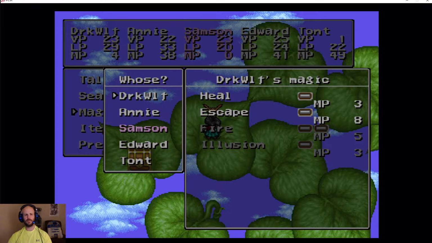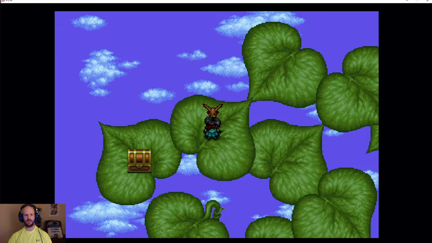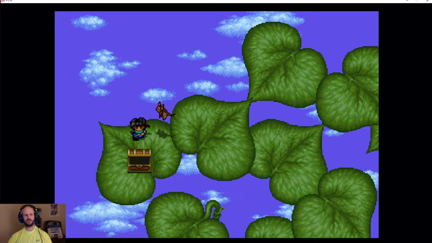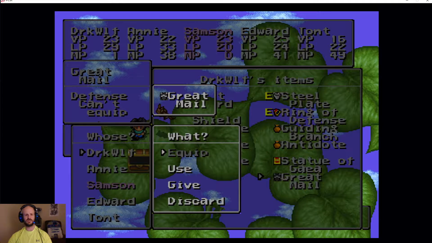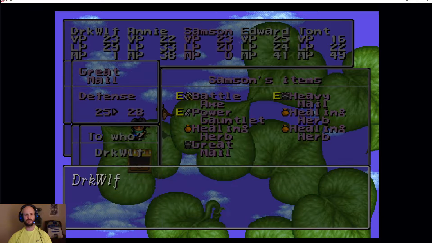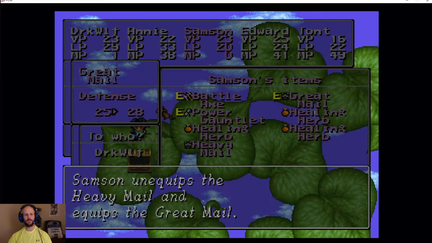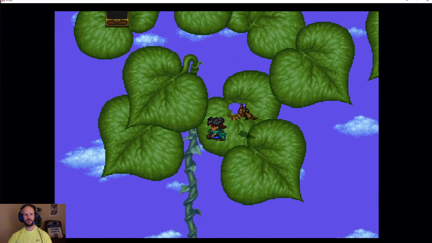One more. Very soon, Annie is going to get a spell that is going to make doing this obsolete, which we're very much looking forward to. Great Mail. So this, I believe, is for Samson. So we'll give this to him. Increase his defense by 3. And let's carry on. Right back to where we were before.